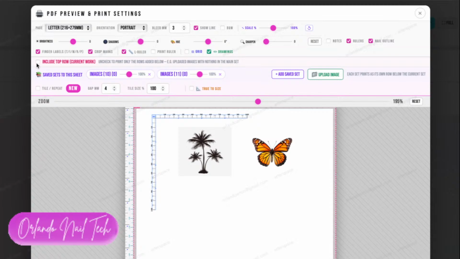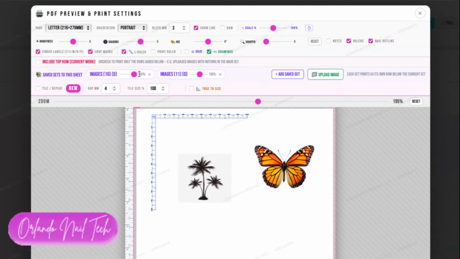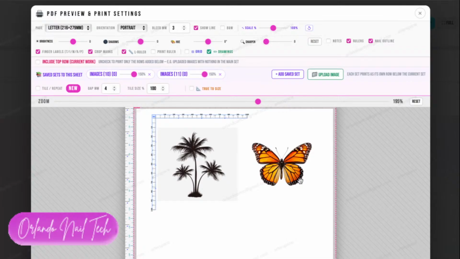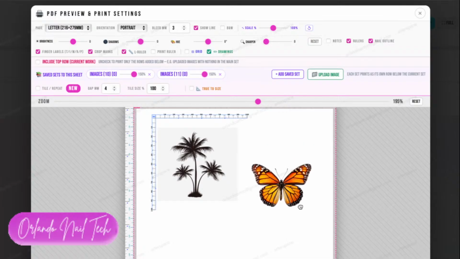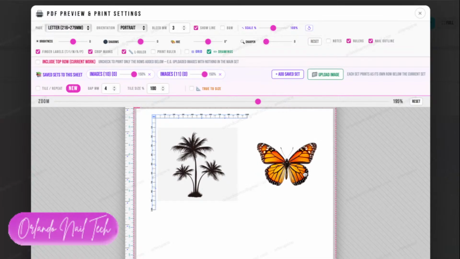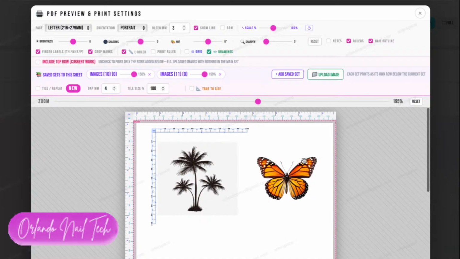So if for some reason you wanted to only print out these two things, you can adjust them how you need to and print only those things out. You might also notice, this is another part of this update, you can now drag these around to wherever you want them. So you don't have to place them on row 1 or row 2 or row 3. You can place them side by side so they don't take up too much space, okay?